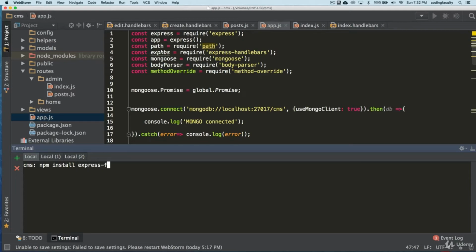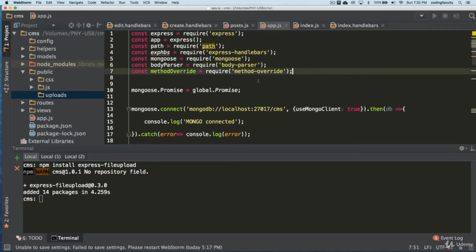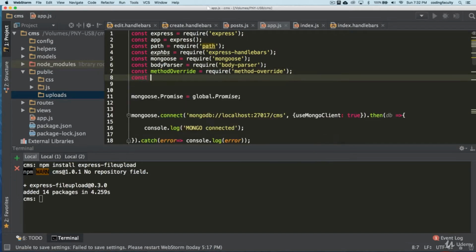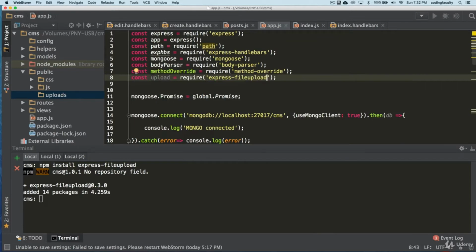It's very simple to use. We have uploads here, that's fine. Const, let's call it upload, and let's require it. Express file upload, like this.